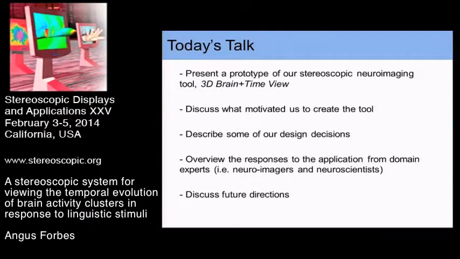So today, I'm going to present a prototype of our stereoscopic neuroimaging tool. It's ongoing work, and the tool is called the 3D Brain+Time view. I'll discuss what motivated us to create the tool in the first place, describe some of our design decisions, give a brief overview of the mostly positive responses to the application by the domain experts in the speech, language, and hearing department, and discuss some future directions and hopefully get some feedback from you.